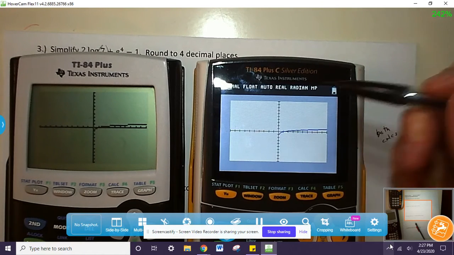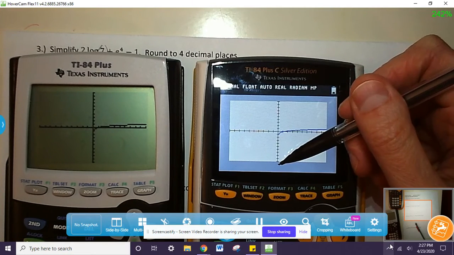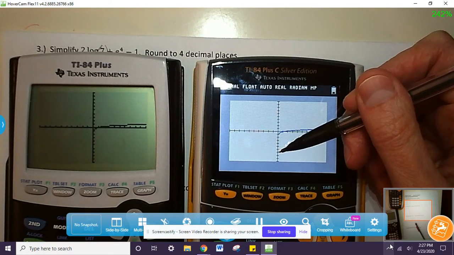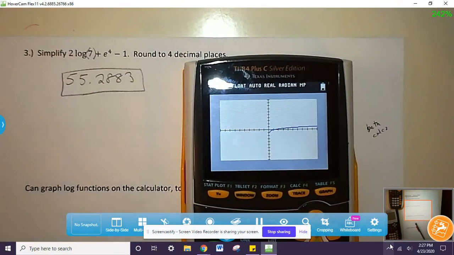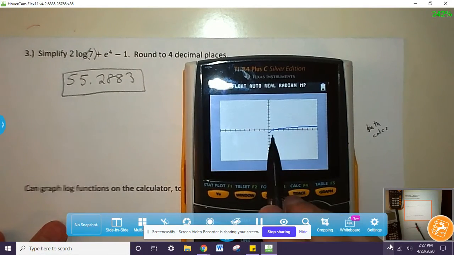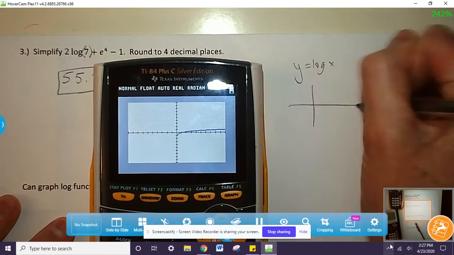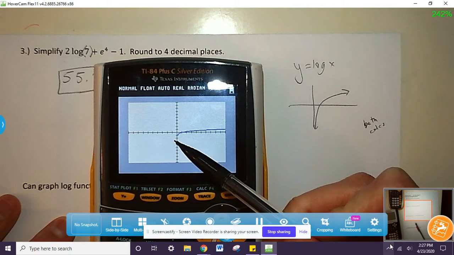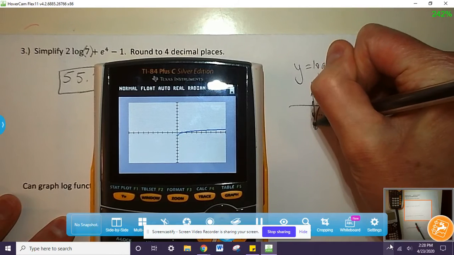What's happening here is as we get closer to the vertical asymptote, this graph becomes so steep that the calculator really can't graph it properly. So it kind of gives up in a sense and stops graphing. And it's just, again, a limitation of the calculator that you want to be aware of. Because even if this is the graph you're looking at, what the graph of the common log really looks like is this. So even though the graph looks like this on the calculator, if you were going to sketch it, you would sketch it properly the way that you know it's supposed to graph.